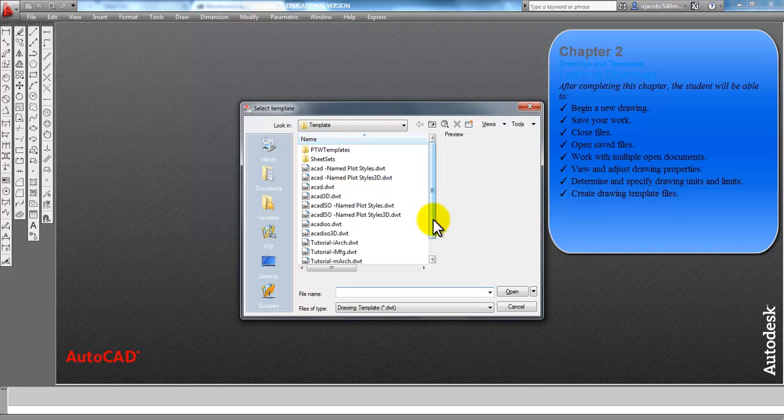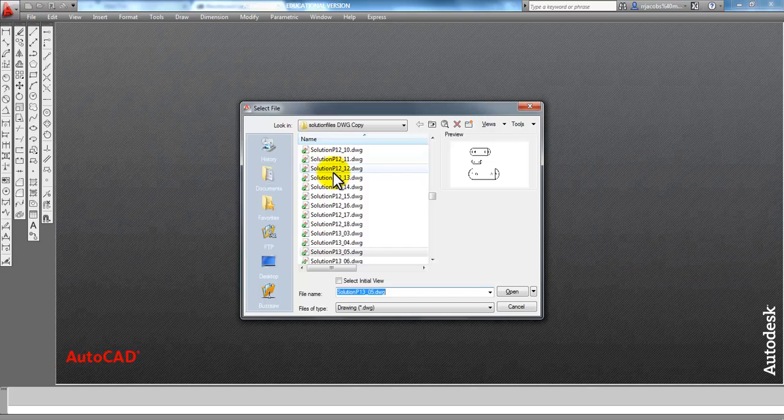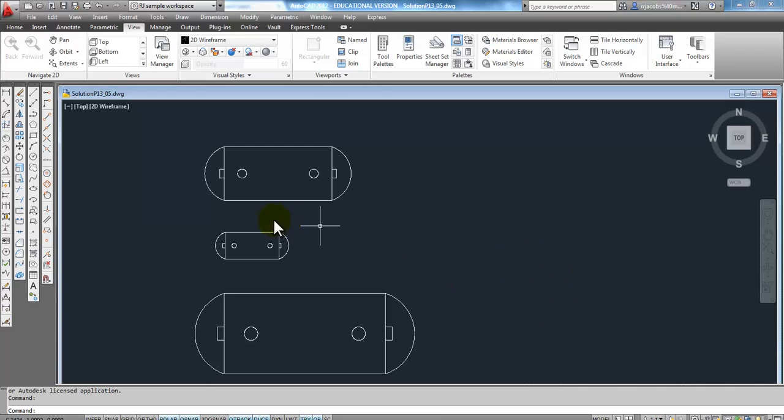But if you're starting from new, AutoCAD's going to be looking for a different type of file, and that's a DWT. This is a template file. A template file is a way that AutoCAD actually stores a whole bunch of parameters like plotting size, units, your workspace, all kinds of information, borders, title blocks that you would take a lot of time creating if you didn't open up a template. So let's open up an existing drawing and notice that there isn't too much information there.